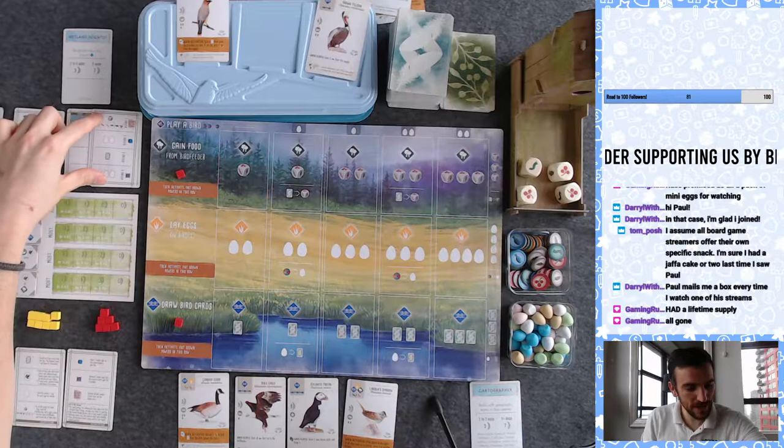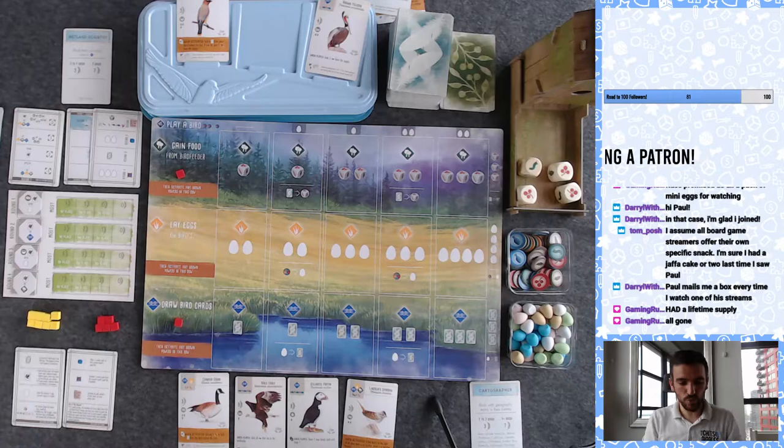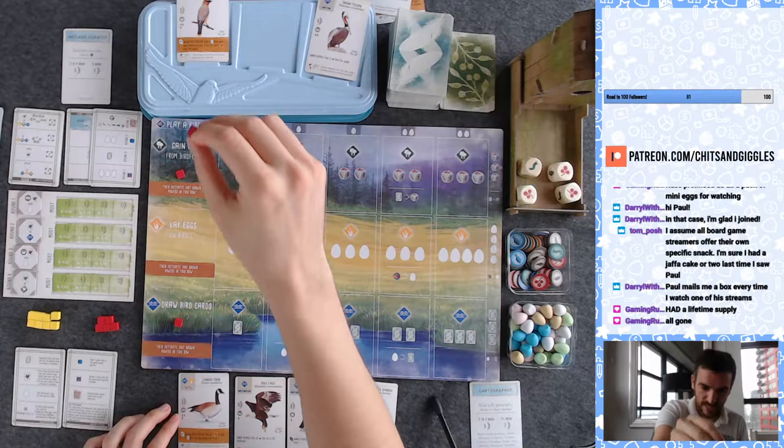So it's my turn again. Let's take a cube. And you think you know what I'm going to do here. I'm going to take this and play a bird. The Canada Goose is coming out.